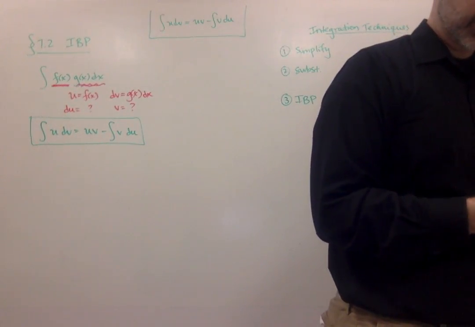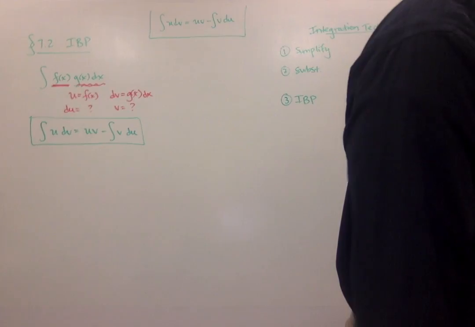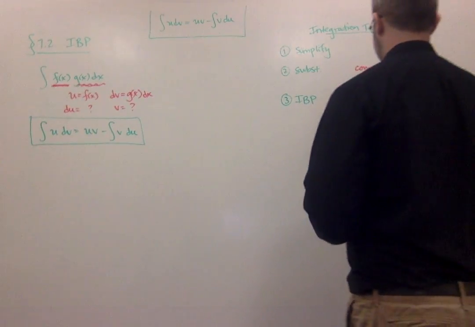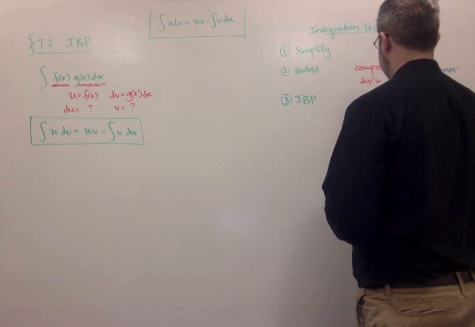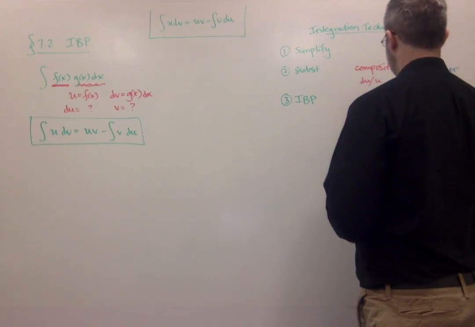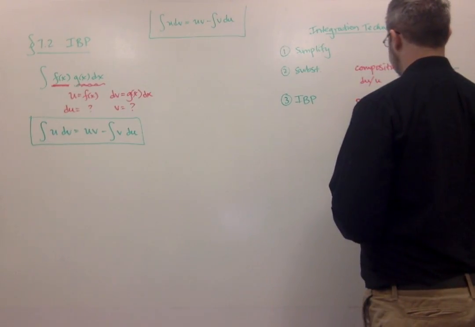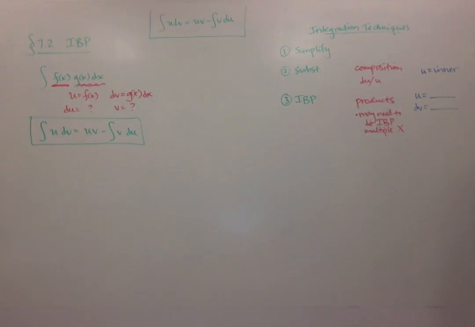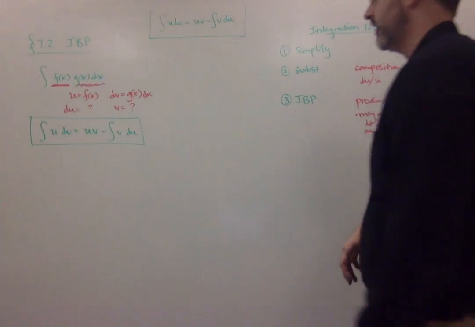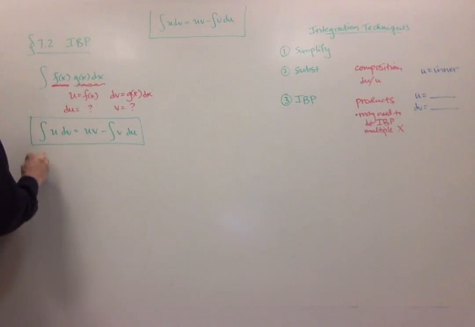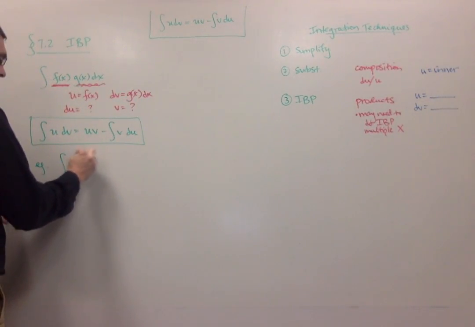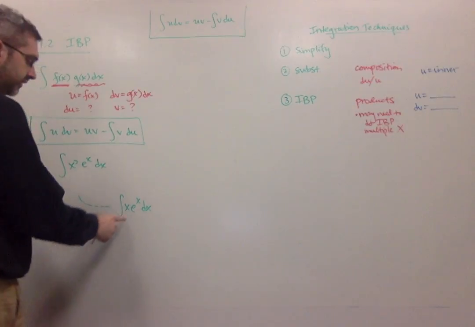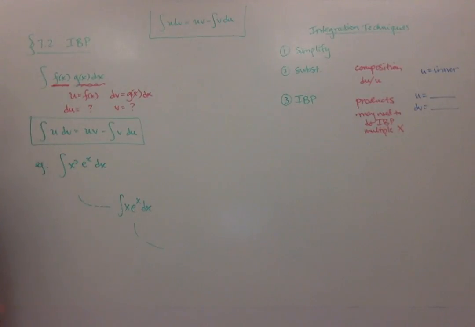We've looked at several examples here. One of the notes that I'm going to make here is that you may need to do integration by parts multiple times. That was motivated by an example like x squared e to the x. When we did integration by parts, we ended up with an integral x e to the x, which means we would want to do integration by parts again.